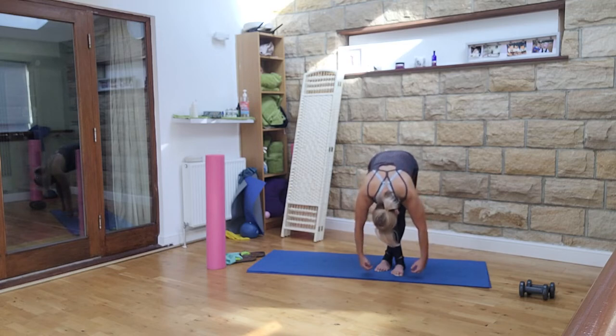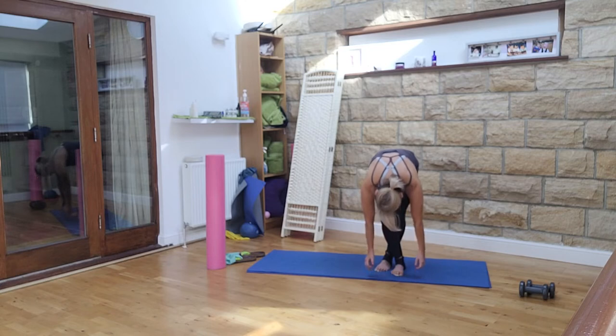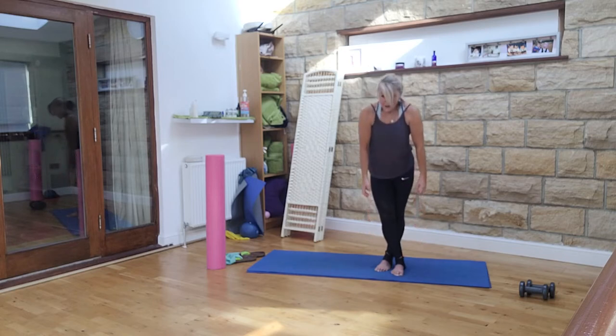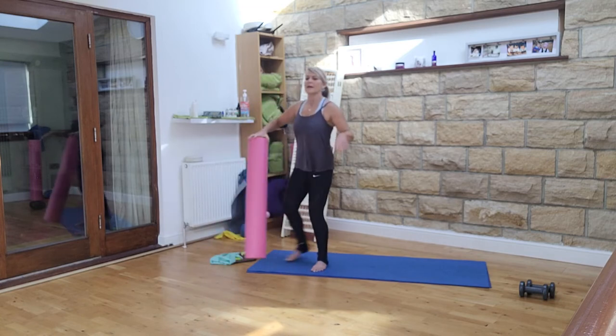And again at the bottom, take a beautiful breath in. And out. And in. And out. Last one, breath in, soften the front knee and gently articulate back up, bone by bone. Beautiful.